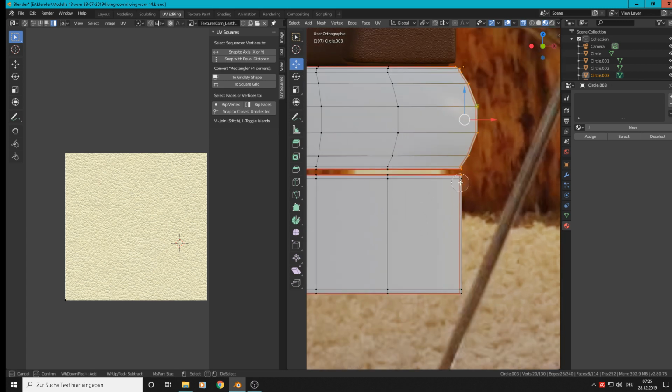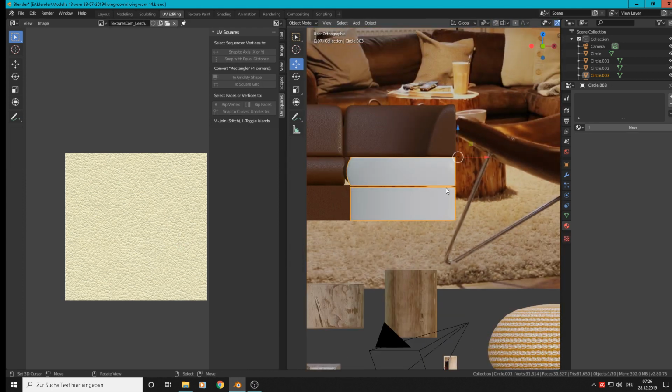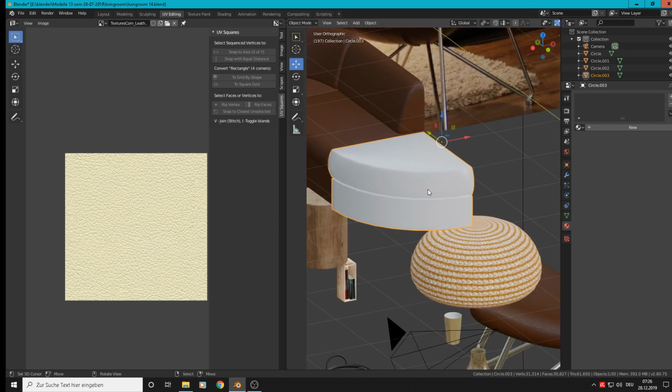Then with scale x 0 bring them near to. That here is too long also, so we can then bring it there also. Good. We have that.